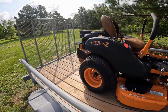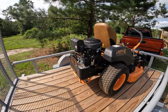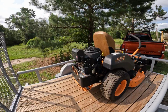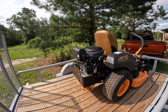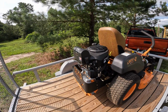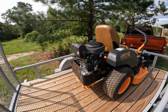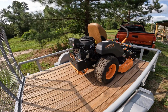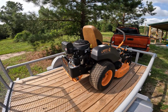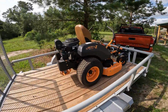Overall, I thought this would be a good mower. I didn't want to get an inexpensive or cheap quality one. I want it to last. This is a 22 horse Kohler. Actually, I thought it was a Kawasaki, but this one's a Kohler. I didn't even look at that, but I was hoping it was Kawasaki. I guess I should have looked at it more closely before I picked it up, but that's all right. The Kohler will be fine. But 22 horse for this size is pretty good.